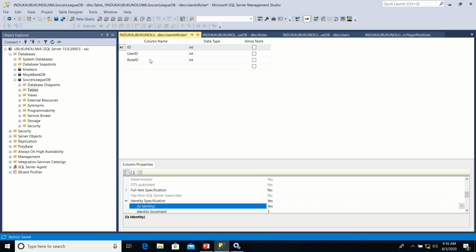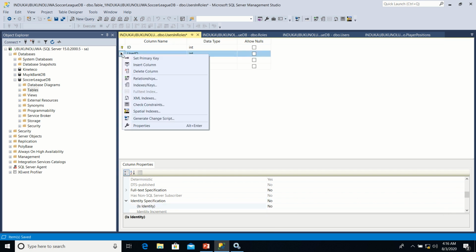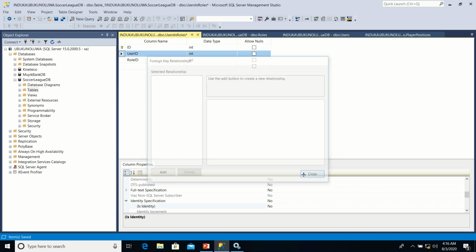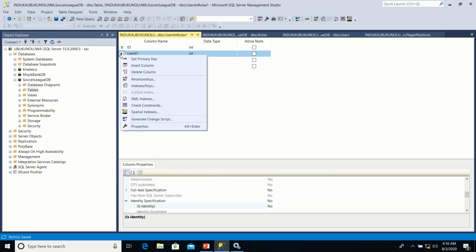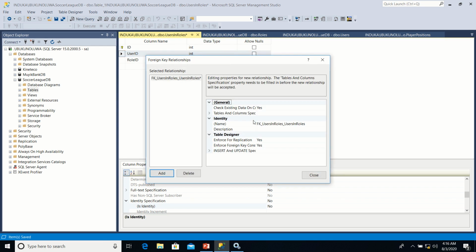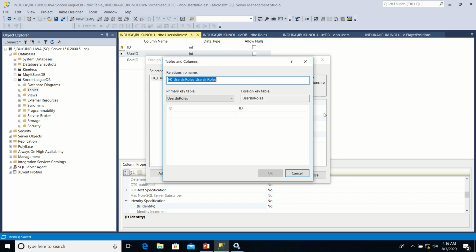Then I'll do a relationship between user in rows and users table. I do that by right clicking to relationships, table column spec, I pick users, primary key column is user ID, foreign key column is user ID.